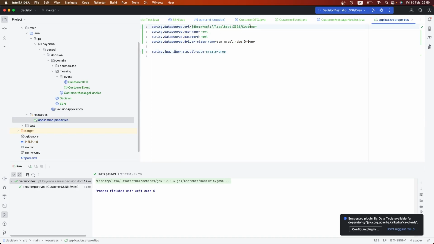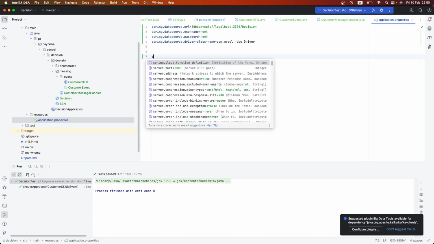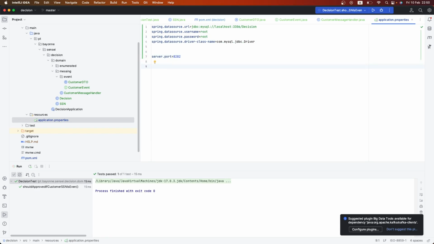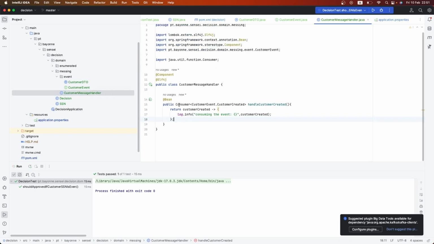All right. And now let's go back here. Okay, it's ready. Let's just use here the decision, because in microservices every single service should have its own database. So now having it like this, the next thing that we need to do, for now, let me just change here, okay, the server port. Now the only thing, in order to consume our event using Spring Cloud Stream, that we need to do is creating this component, okay, using here the consumer.